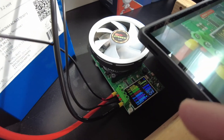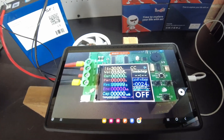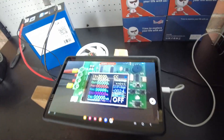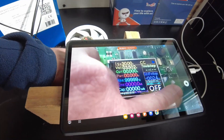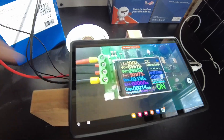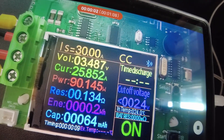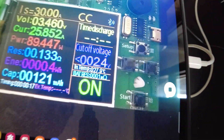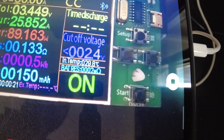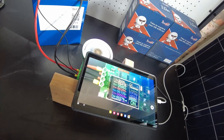It's completed charging and I've got it hooked up to the discharge tester. I'm going to record it on a time lapse — this is going to take about 11 to 12 hours. We're pulling 25.8 amps, about 89 to 90 watts. It's going to discharge down to 2.4 volts and then stop. We are in the 70s, so all should be good. I'm going to let that run and I'll be back in about 12 hours.